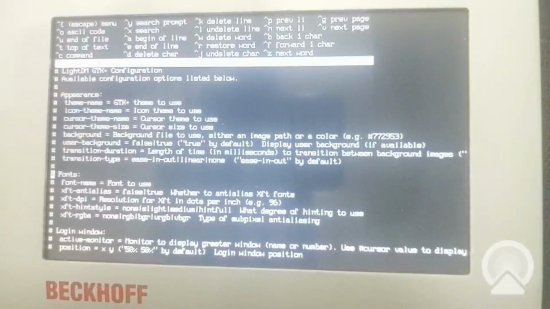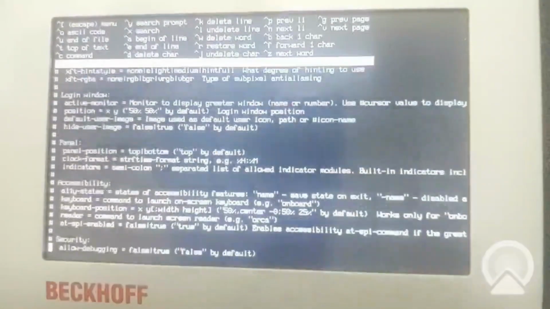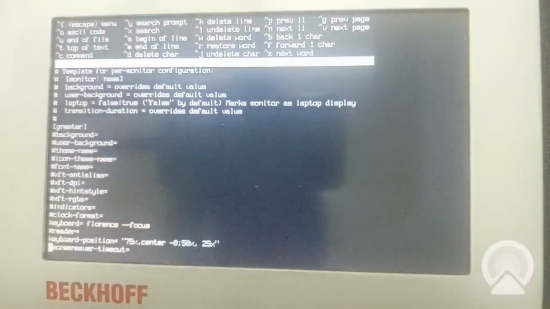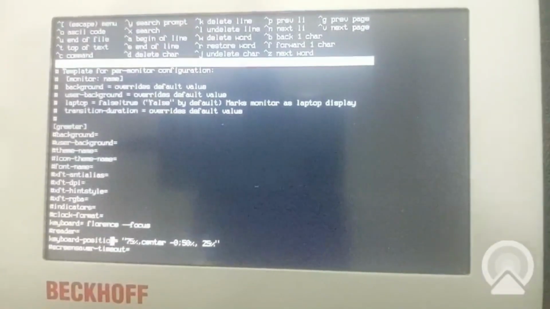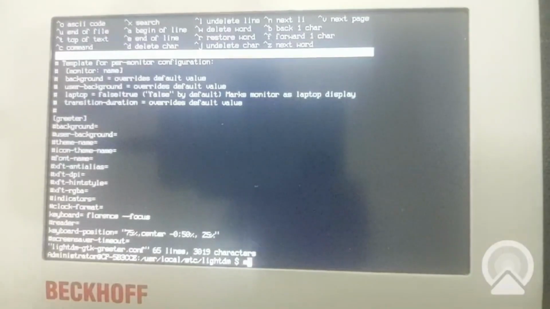Here, I'm gonna put the on-screen option in here. Delete this. Keyboard equal Florence focus. And here is the keyboard position. Remember the original doesn't have it, so I added it. Okay. It's good. And now we can reboot the system and automatically log in, booting into the graphic mode environment.